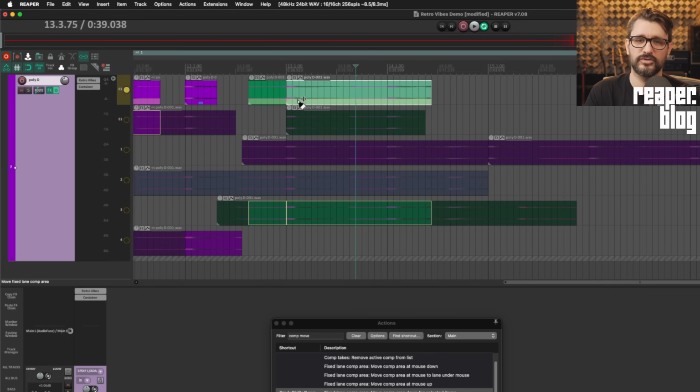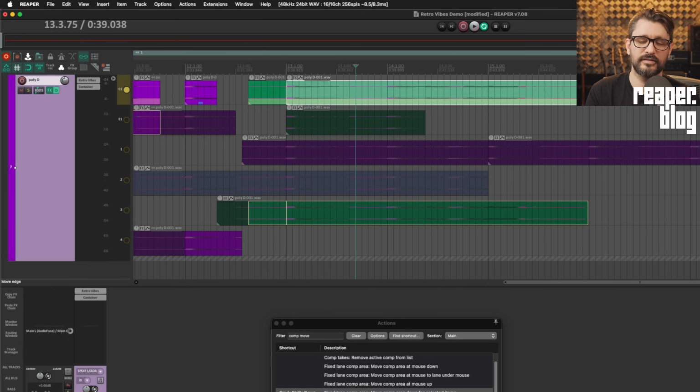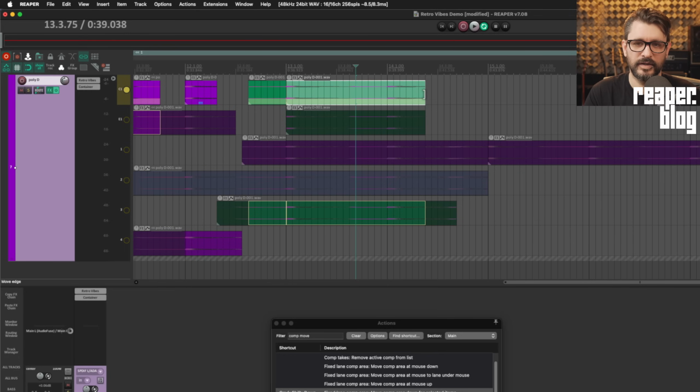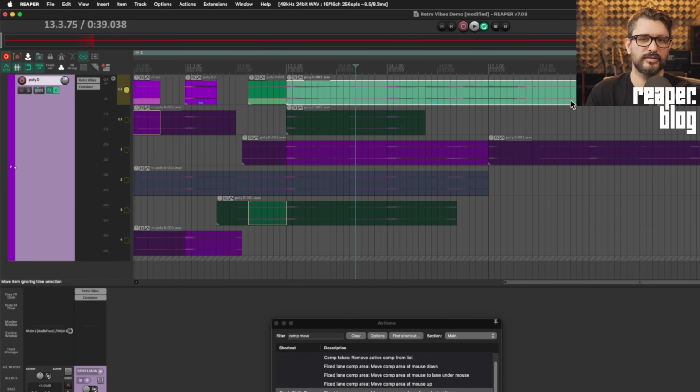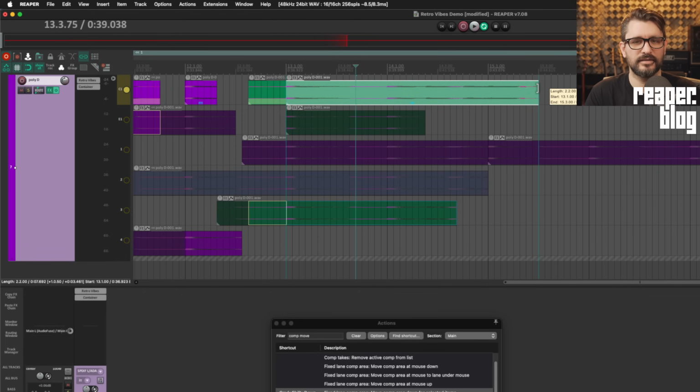So as I pull it down to the left, that's going to just decrease the comp lane, but the source lane is limited to its maximum length. Let's undo that a few steps. Okay. And then we'll turn this off and hit OK. And now as I drag this out, the comp lane goes to its maximum length and then it stops, right? So the comp lane has extended past the original length and is not affecting the source length in this lane. Went to the maximum length, and if I go beyond that, it sort of disconnects.